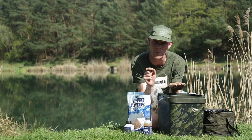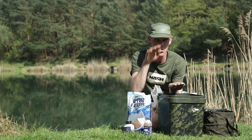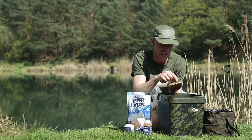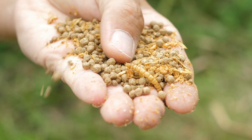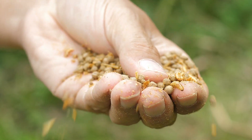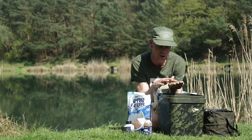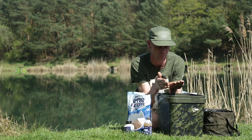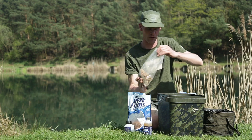We discussed the riser pellets yesterday - it's a three-part floating pellet mix that consists of 4mm, 2mm, and 1mm pellets. The 1mm almost immediately start to sink down, while the 2mm and 4mm stay on the surface. These little insects, bugs, caddis, and worms also float on the surface too - very different to what the fish are used to seeing. One could argue it looks very much like a fly hatch.